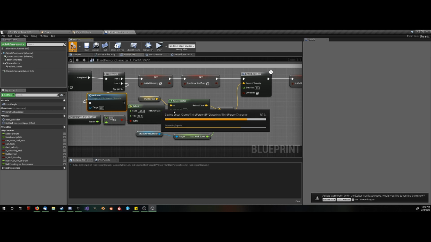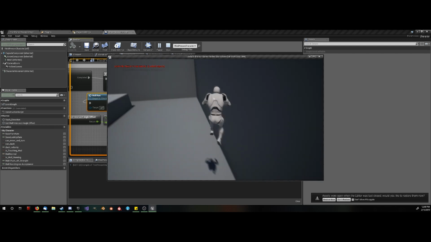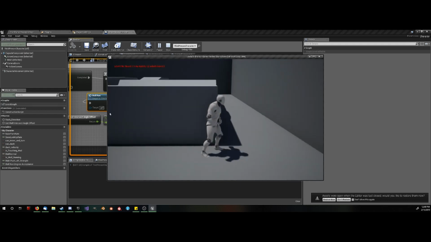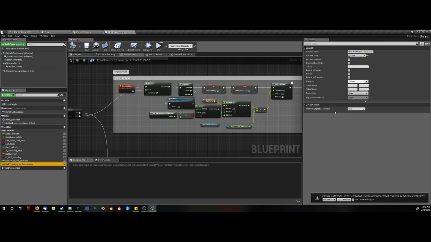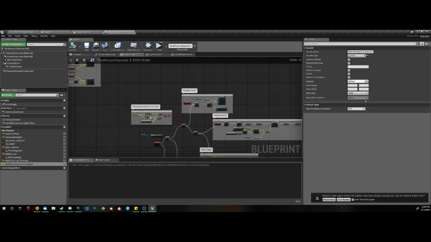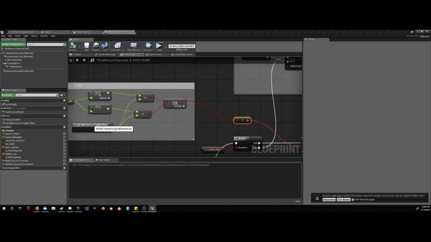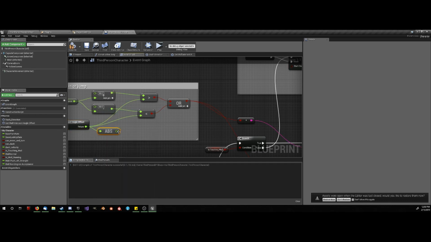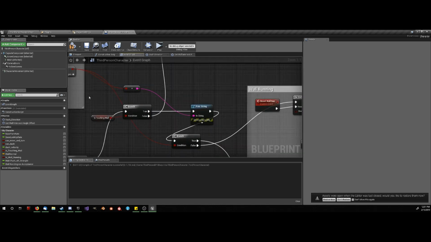Now we can compile this, and when we play, if we start running and approach a wall, okay, that's interesting. Why is it doing that? I did set that correctly. Perhaps I've made a mistake somewhere. I forgot what it is. This needs to have an absolute value off of it. And then once you have that abs there, plug the result from the abs into your greater than or less than.